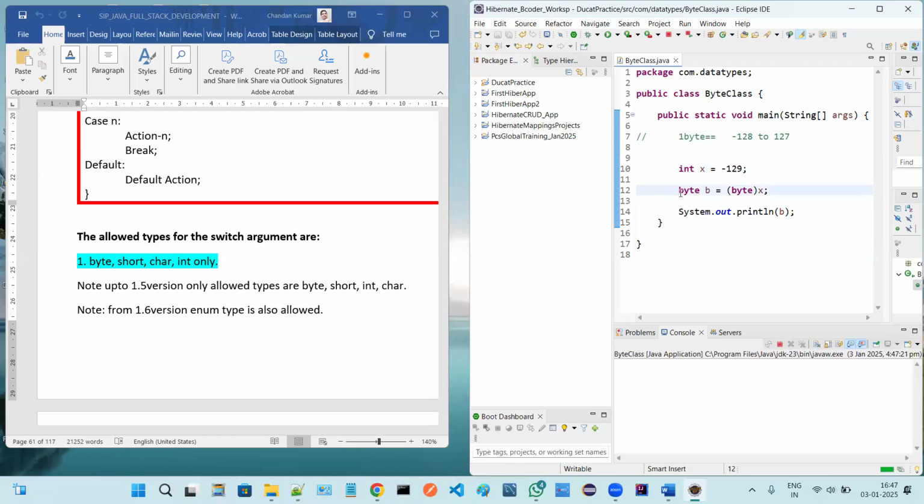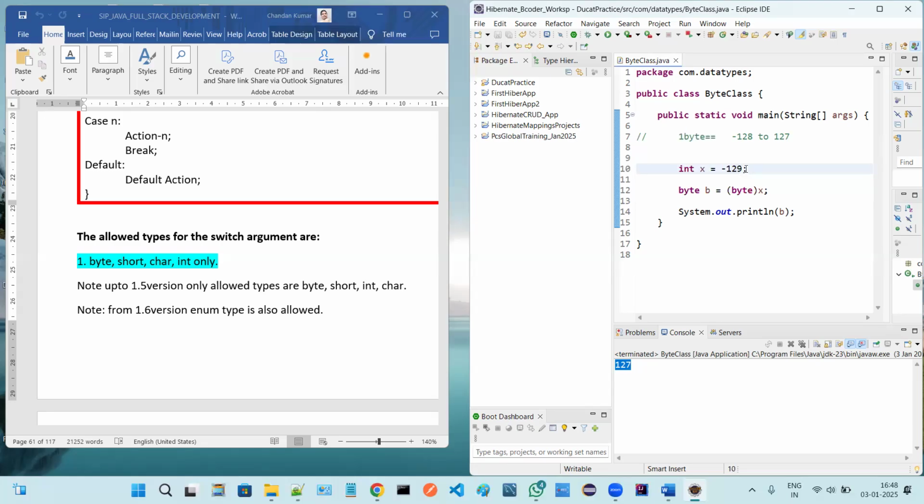Let me check it. Okay, after conversion, it is giving some different value. Why? Because it is out of the range. Still, it has not given the error. But practically, it is in front of you, right? Suppose 1 liter of water, you are trying to put it inside an 800 ml bottle. You will try hard, but something different will come over there or not? That's the reason for minus 129. I have tried to convert it into byte, but some other value is coming. Yes, sir, typecasting happened.